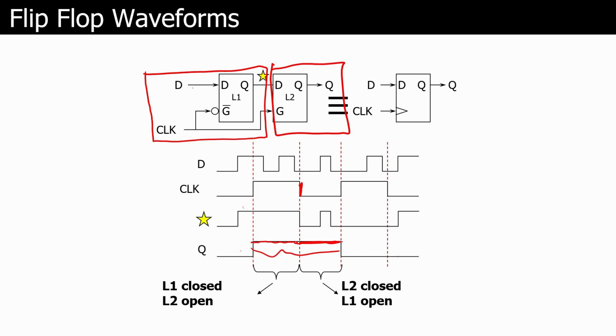And if we keep on following this example, we'll see that when the clock rises, we're going to start looking at values of star again. Star is going to be low during this entire interval, so Q will be low also. And then once the clock falls, we're going to hang on to this value, and so you just keep that low value. And in effect, what this does is it allows you to keep your state for Q within an entire clock cycle, between the time the clock rises and the time the clock rises again.